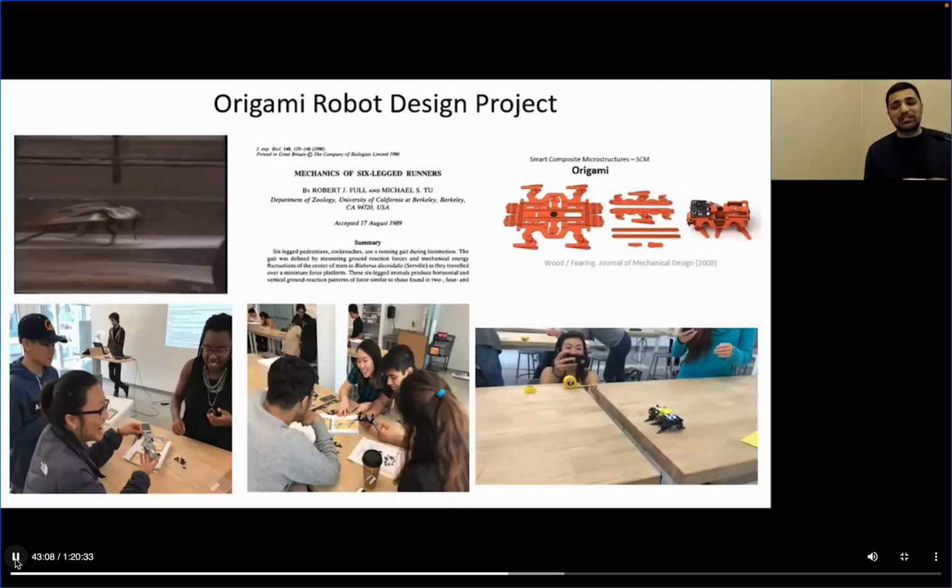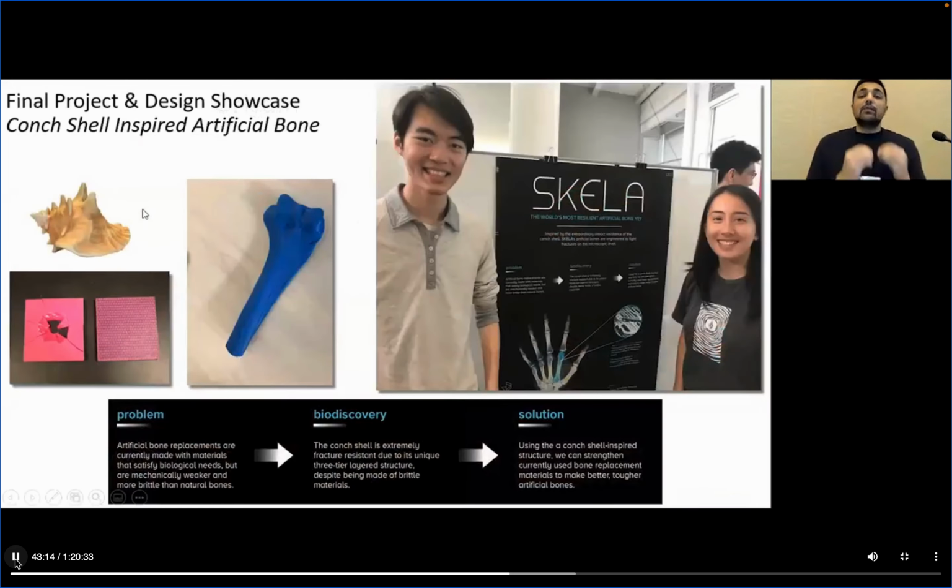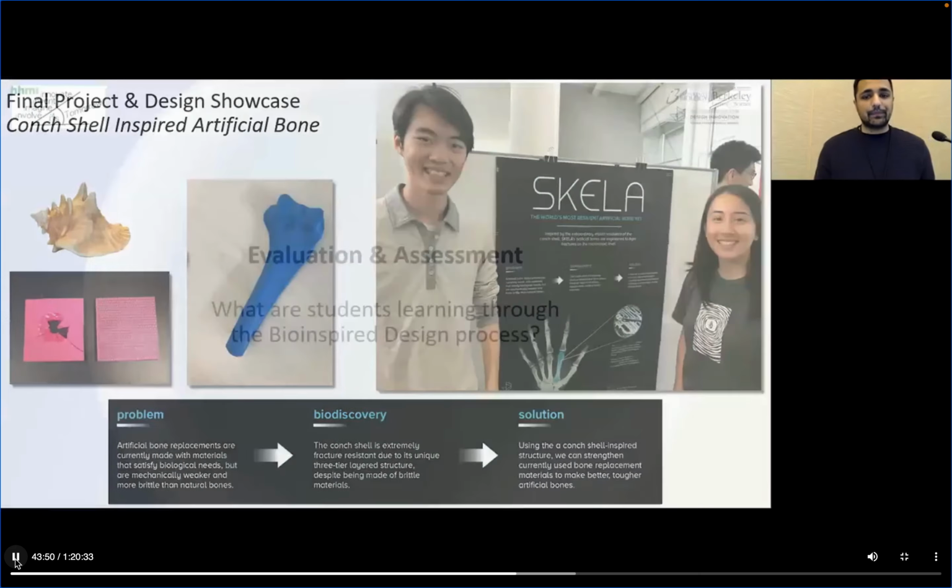Amazing. It's just so awesome to watch the students as they immerse into this really amazing stuff related to bio-inspired design. So we hope that as they're completing these guided team design projects, they have the capabilities to do their own project. Go into the biological literature, find your own paper on your own, within your teams, and develop a bio-inspired design from start to finish. An example could be a conch shell-inspired artificial bone. Conch shells have incredible, robust material properties that could be used in a societally relevant context of medical advancement, medical prosthesis. And we have students then display their work in a design symposium, a conference style like we're at today, so that they can, again, be the researchers, be the scientists that we want them to be.